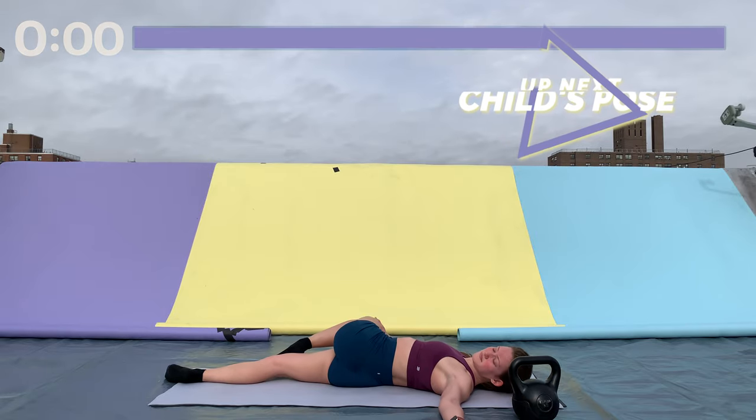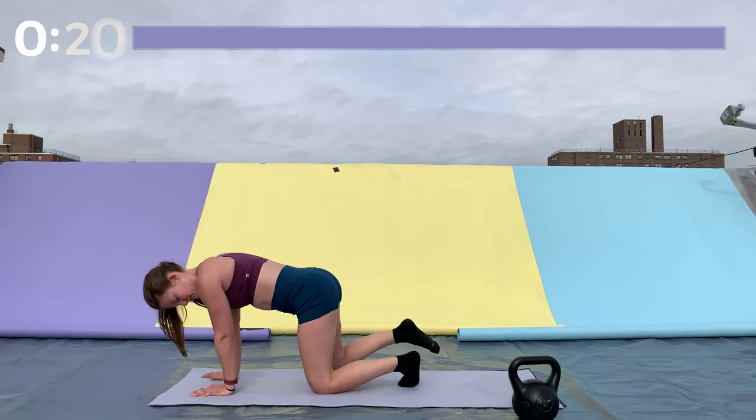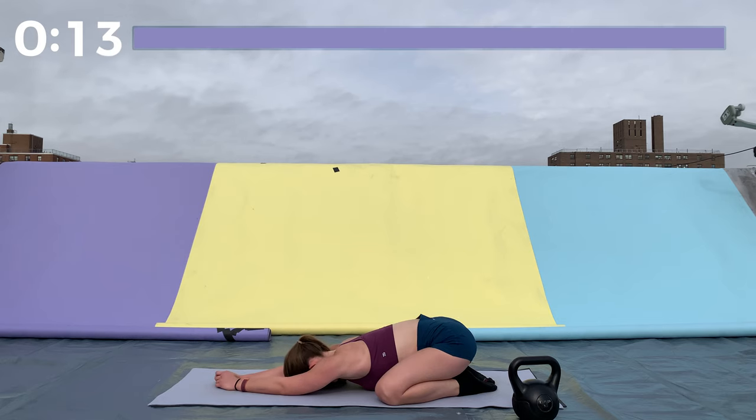And then lastly, we're going to do a child's pose. So that yoga pose, get into a kneeling position, bring your arms as far as you can in front of you, and just relax. Let gravity stretch you out. You did an amazing job with this workout.